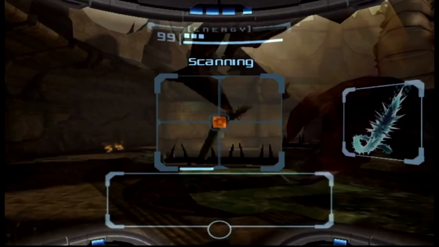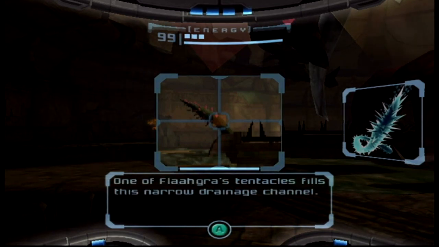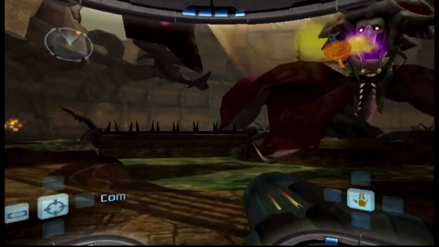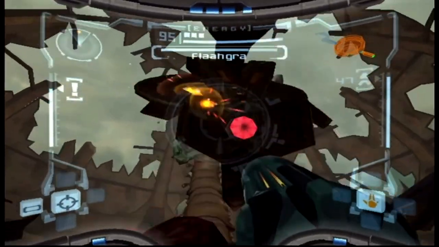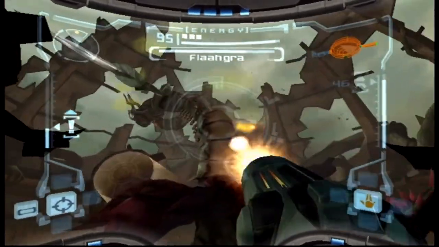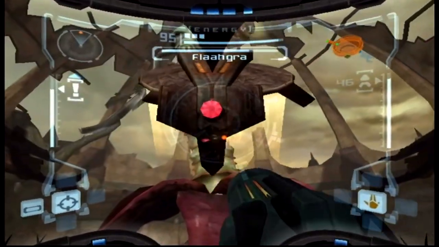Alright, another missable thing here. You gotta scan one of its tentacles. One of Flaahgra's tentacles fills this drainage channel. So basically, you can't just ball roll in there. You gotta weaken him, cut off the power source, and then go. I wonder how speedruns deal with annoying bosses like this that take a really long time. They probably got some sort of technique or whatever. It's either that or sequence breaking.